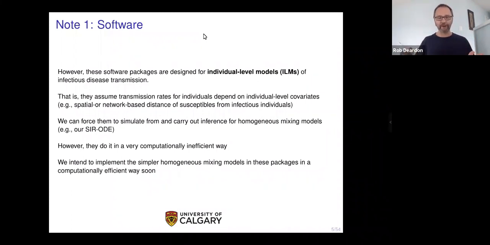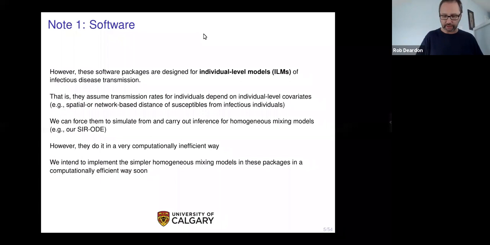Waleed is actually working on implementing the SIR models in a much more efficient way right now. I've seen changes to the Dropbox folder, so I know stuff's going on. So hopefully in a week or two, you'll be able to use this software package to fit the SIR type models and the SINR models I'm going to talk about later in a much more computationally efficient way, right? But for today, we're going to do it on real toy problems because the computation is not efficient. So that's one thing I wanted to make a note of.